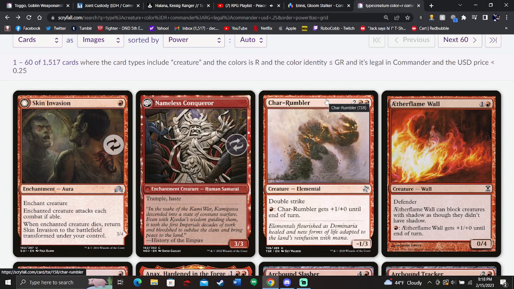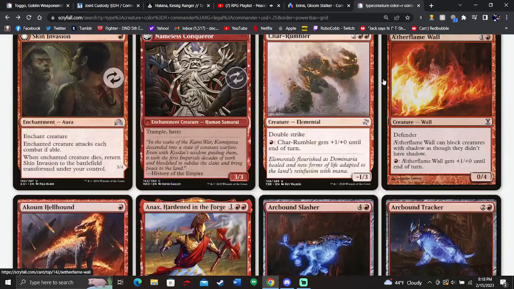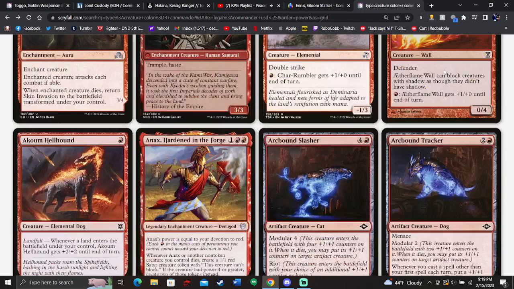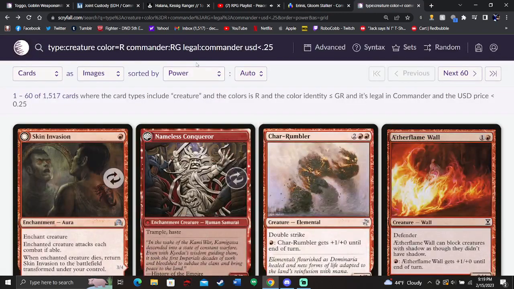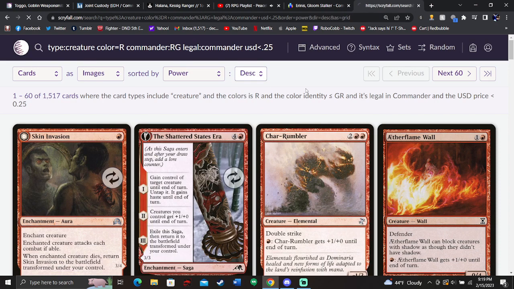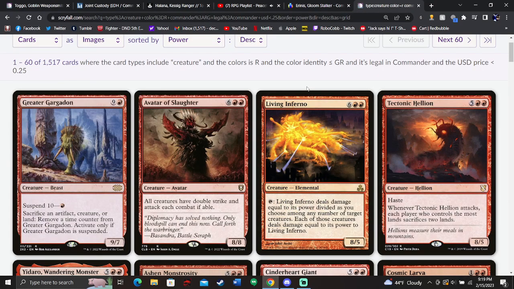So you gotta pay 2 red for him to actually do damage. That's ridiculous. What's the name of that card? Char Rumbler. It's -1/3. What set is that from? I have no idea.